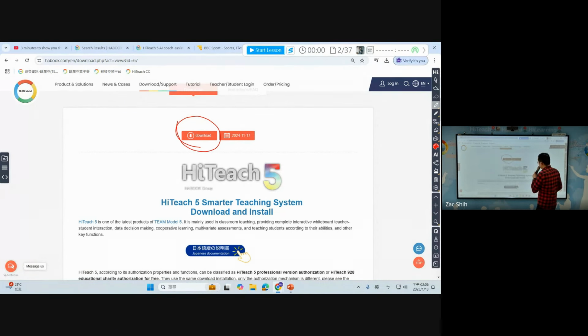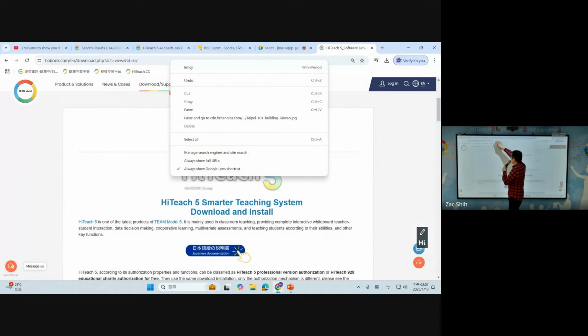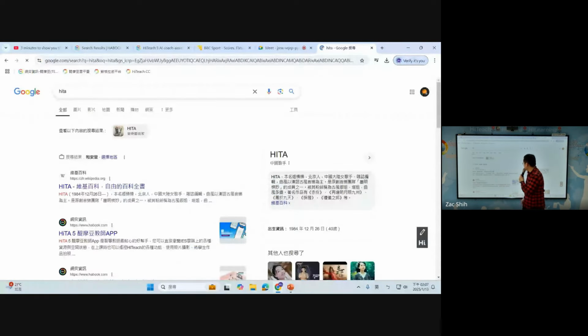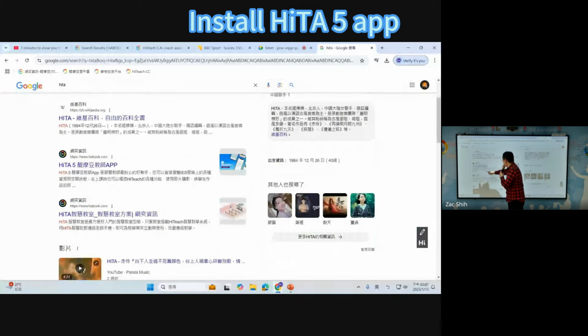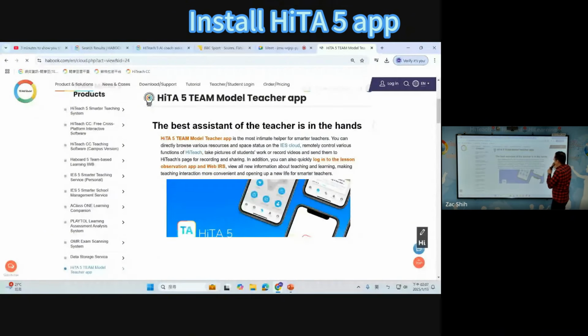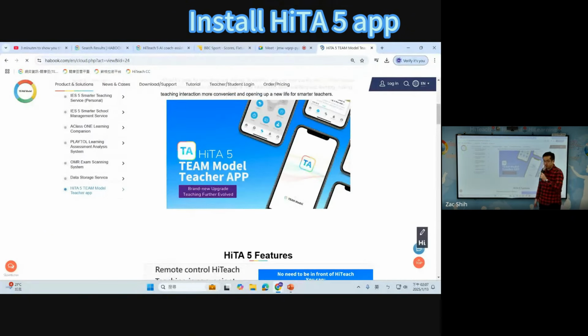Another part, I'll also ask you to download an application on your cell phone. This application is called HiTA 5.